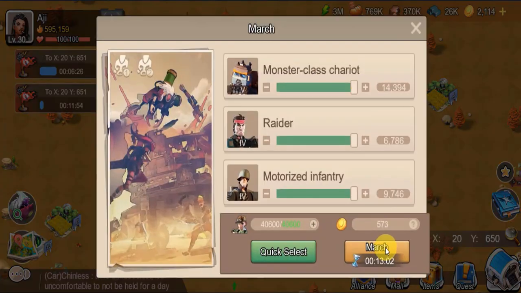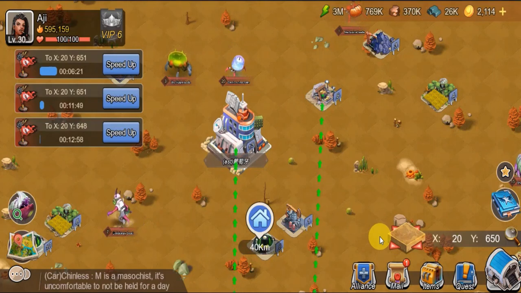I see a gold field near the enemy base. I will show you how and how much time we need to mine gold.